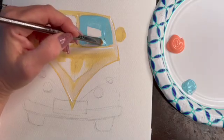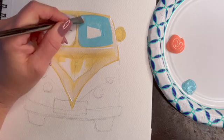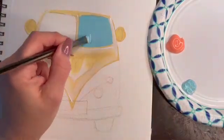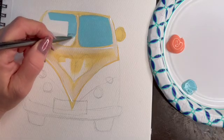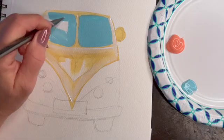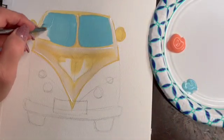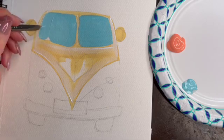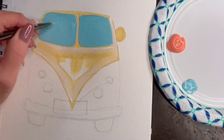Feel free to stop and pause this video at any time while you're painting to catch up, because I know I'm moving a little bit fast here. We want to get this in a short amount of time. But I'm just color blocking one color in, and then in a few minutes you'll see me dip the end of the brush. So we'll flip that flat again and pick up a little bit of white.